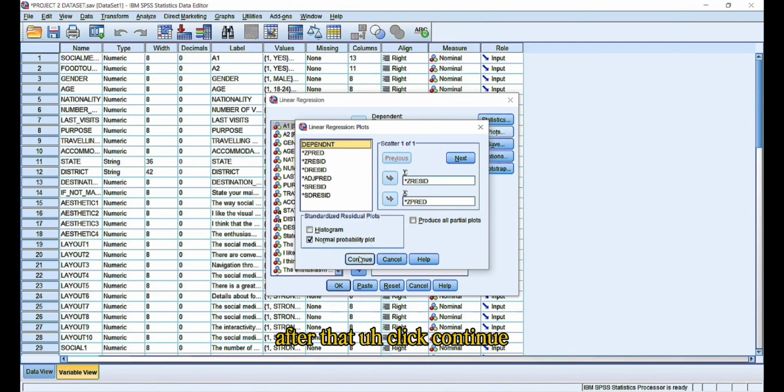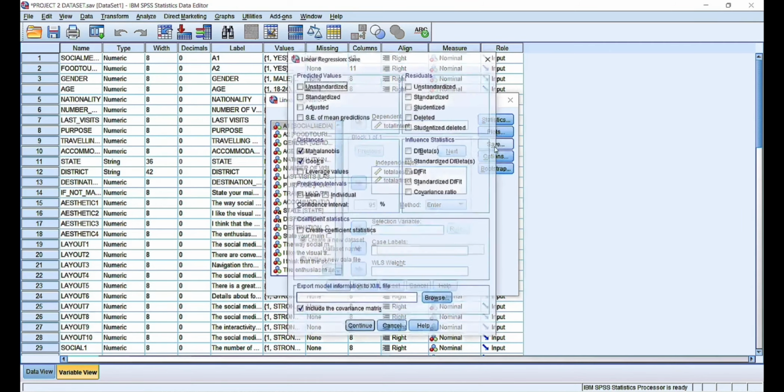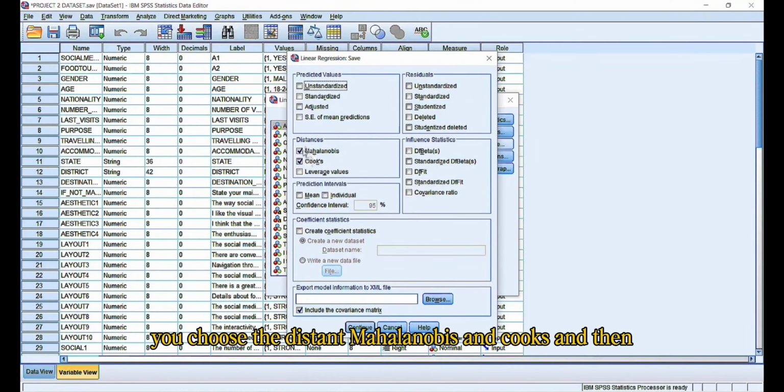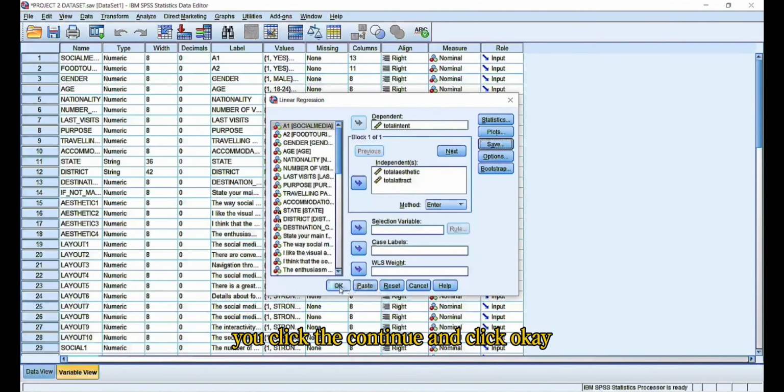After that, click Continue, and then Save. In this pop-up, you choose the distances Mahalanobis and Cook's, and then voila, you click Continue and click OK.